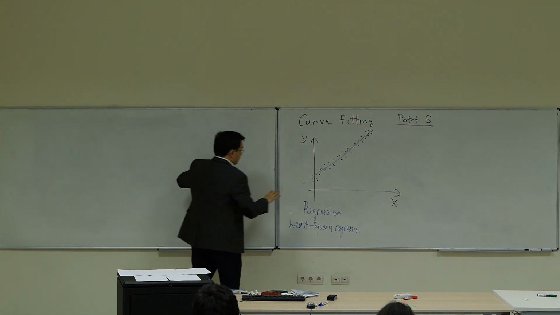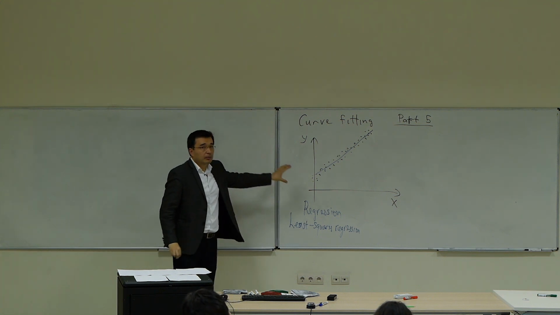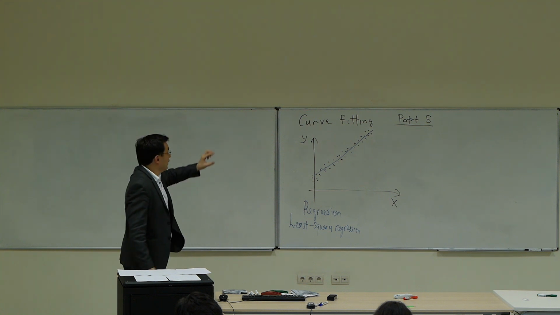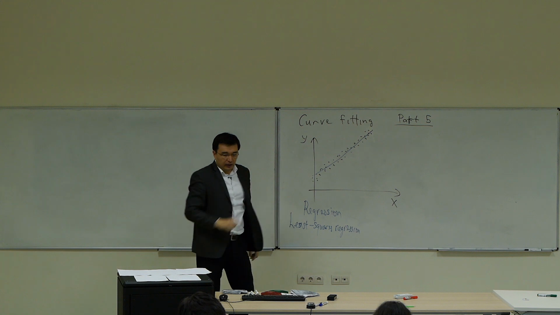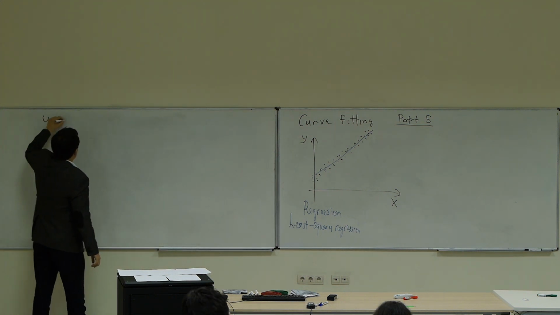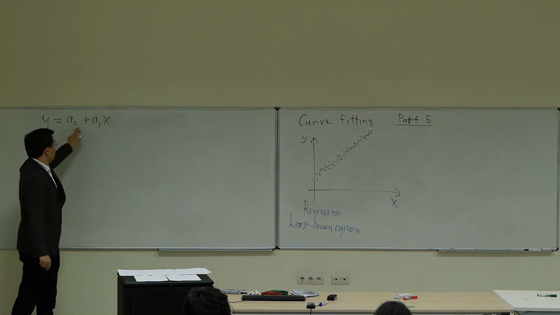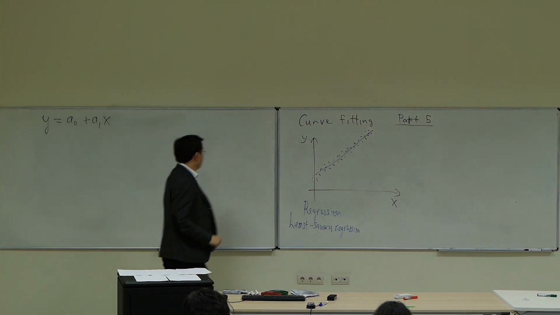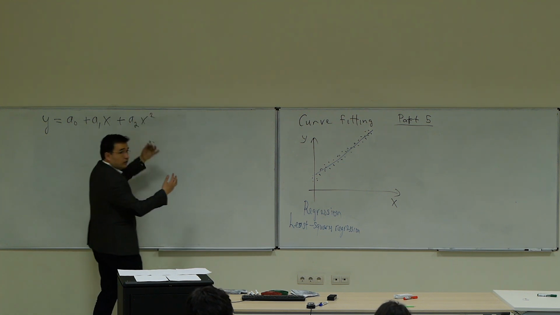Because it's such a simple problem, we introduce a lot of ideas in this example which we will be using for more complicated cases. Later we'll discuss more general polynomial fit. Here we are looking at straight line fit, and a straight line has a simple form: y is equal to a0 plus a1 x. So it has only two free parameters. But later we'll learn how to fit, for example, a polynomial, which has a more complicated form, a2 x squared, and so on and so on.